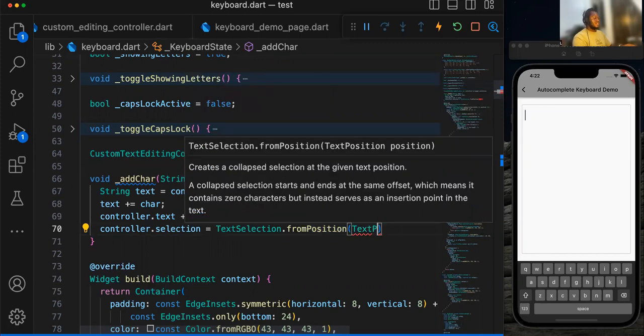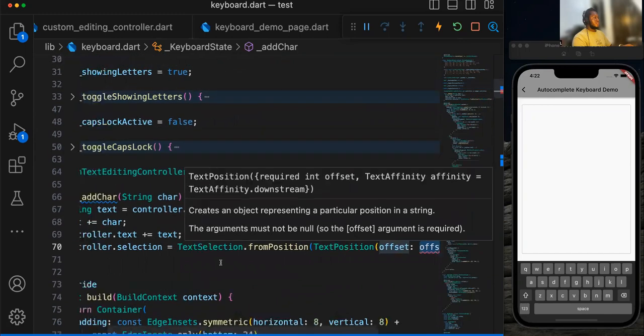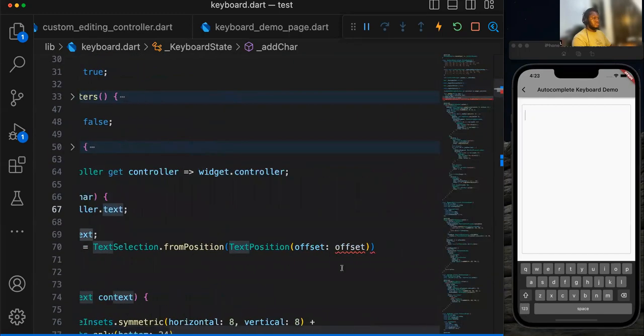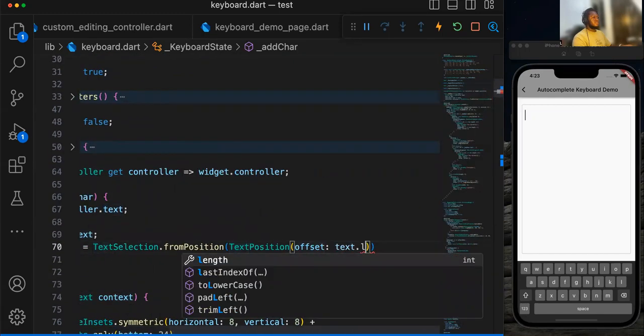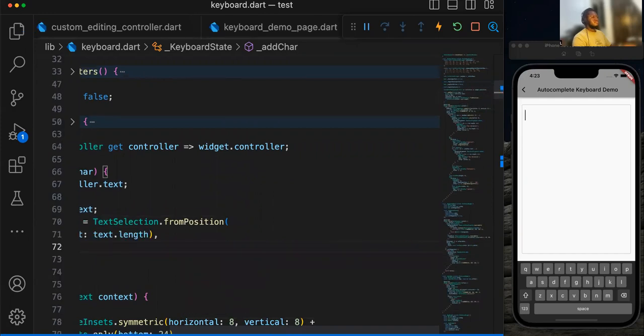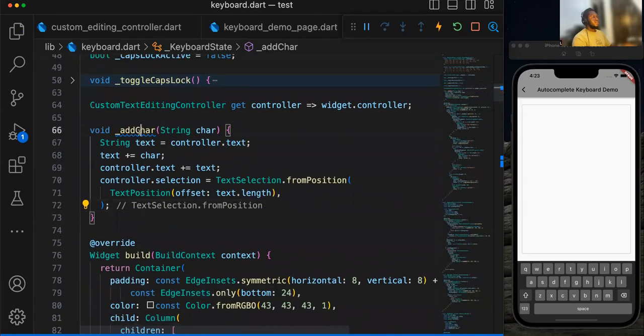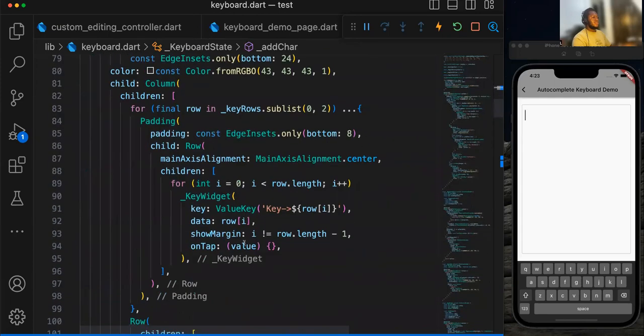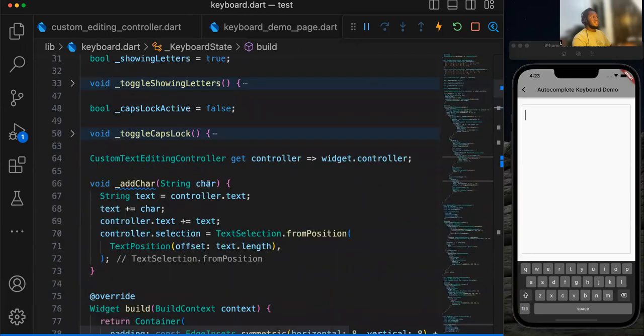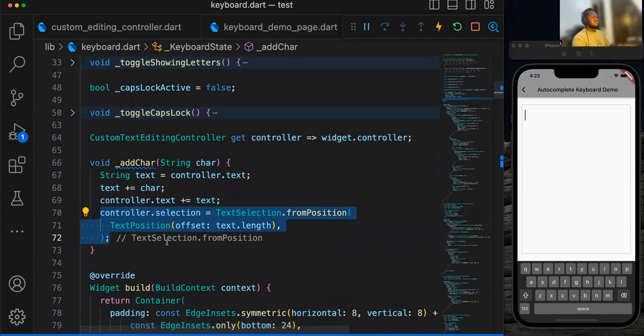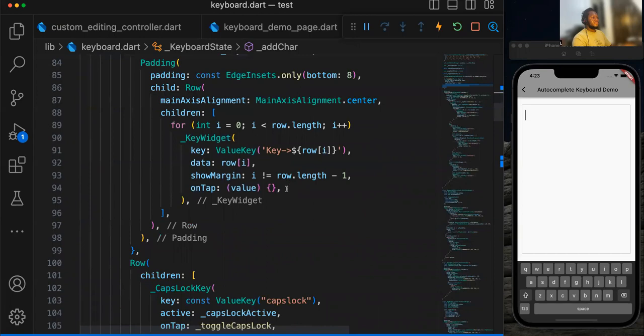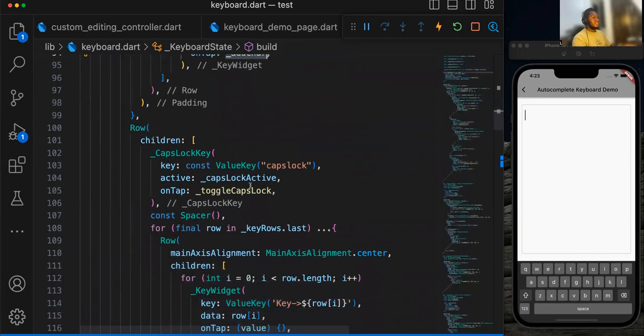And we want our text position to be the length of the new text. So this is what we want to trigger whenever we tap on any of the key widgets. It takes in a character, appends that to the controller's text, and sets the cursor to its new position where it should be.